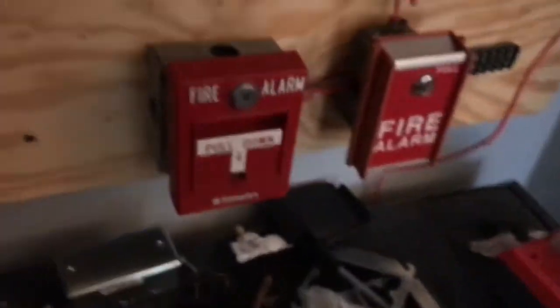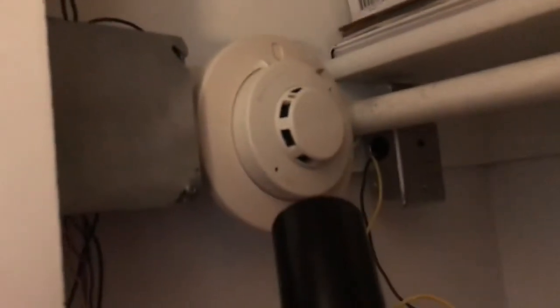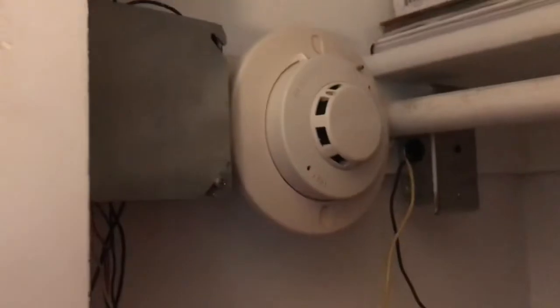You gonna do the detector? Frank already reset the pull station. Yes. Where's the smoke saver? Here it is. Right over there, I think. I need to order more of that. Just test it. All right, guys, here we go. And this remote annunciator is not wired up.